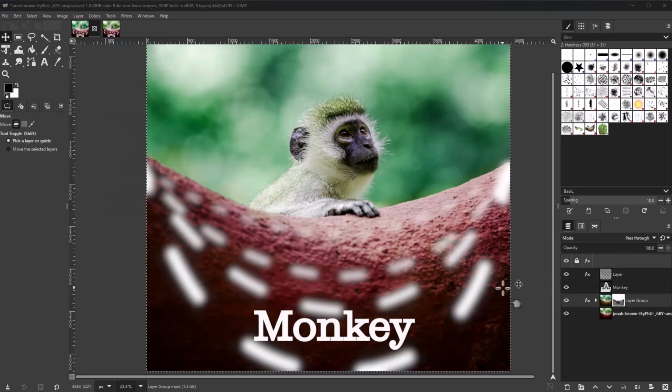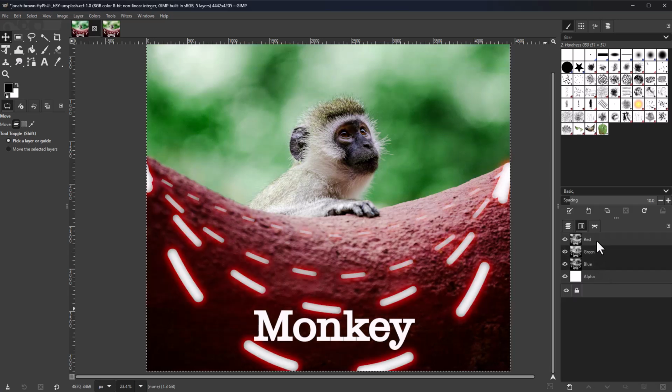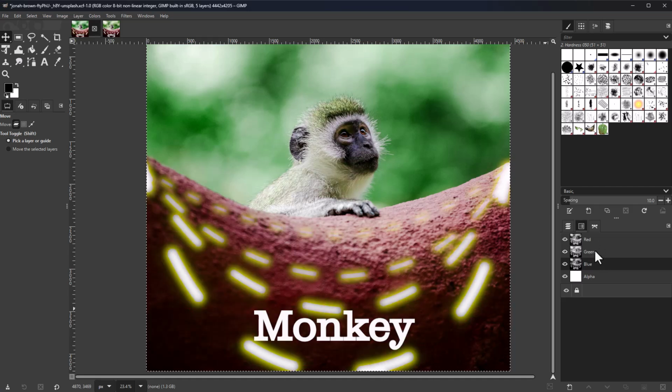Gimp version 3 also supports multiple layer selection. So if you like to select multiple layers, you can now hold down the Ctrl key and select all of them. The same thing can be said for channels as well, so you can select multiple channels as well. And if you do have multiple paths, you can also go ahead and have those selected. And it is pretty interesting to see all of these updates make their way to Gimp.